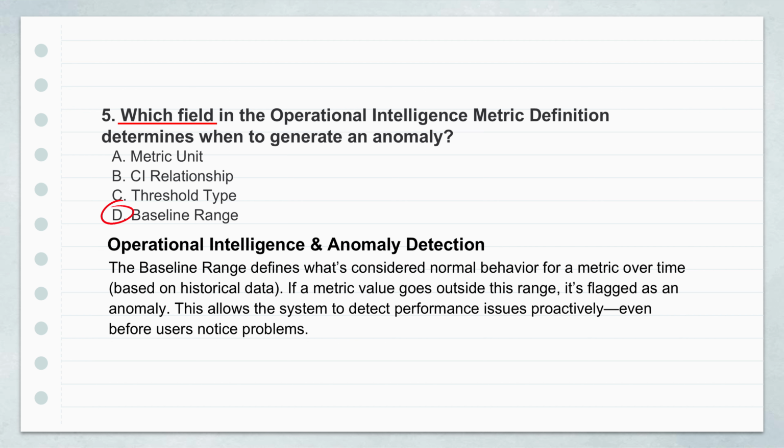Okay, so operational intelligence, or OI, is about letting the system learn what normal looks like for your key metrics. CPU usage, network traffic, response times, whatever. Mm-hmm. The baseline range defines that normal. It's not just a single number, but a range. Maybe CPU usually sits between 10% and 40% on this server at this time of day. The system learns this over time. Right. If a metric suddenly jumps outside that learned baseline range, even if it hasn't hit some hard-coded critical threshold yet, OI flags it as an anomaly.